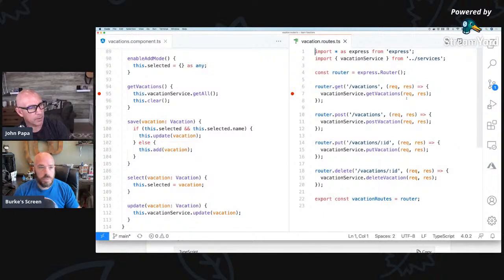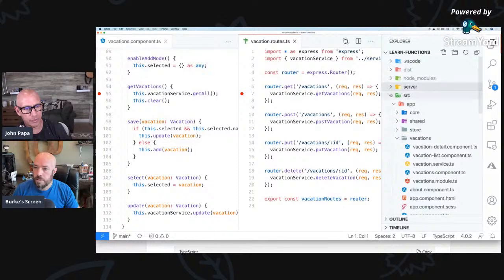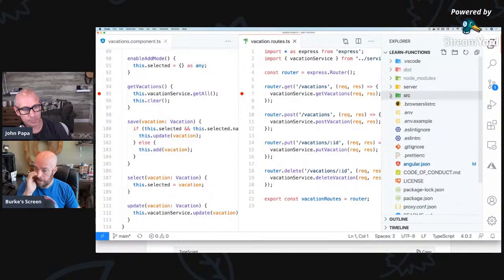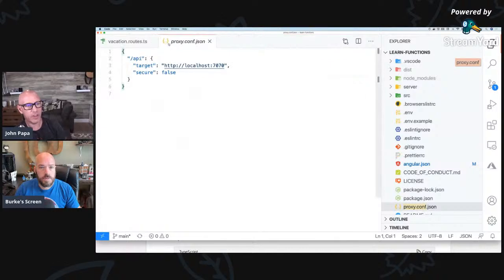So what do I do? Before we run the actual debugger, there's something really important to look at. And I'm going through the Learn module here. And that's to open the proxy.conf.json file. Okay. So you could also scroll for this, or again, you could do Command P to look for it. But it's in the root of the app on the bottom. Also, once you're in the sidebar here, I think you can just start typing. Yeah. And that'll do it too. Yep. So what this file is, let's think about what's happening in the app. We've got the Angular app that needs to talk to the Express app.